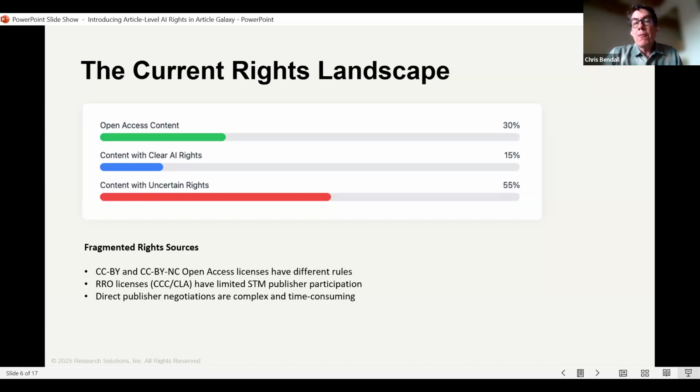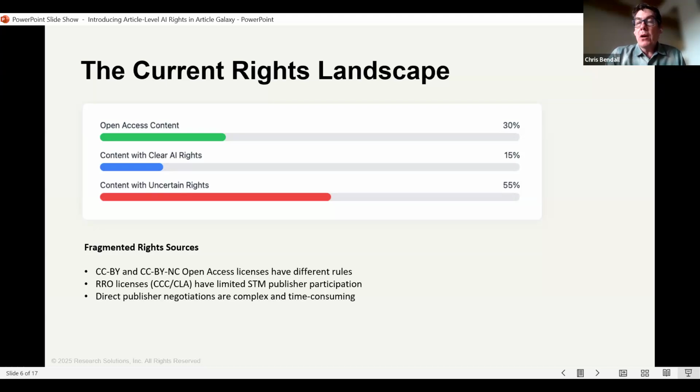Other sources of AI rights: since last year, the Copyright Clearance Center and the Copyright Licensing Agency have both updated their annual copyright licenses to include language that covers AI use rights. So there's language there that clearly says that users can use content covered by those licenses in a generative AI tool, or indeed for training AI models for internal purposes.